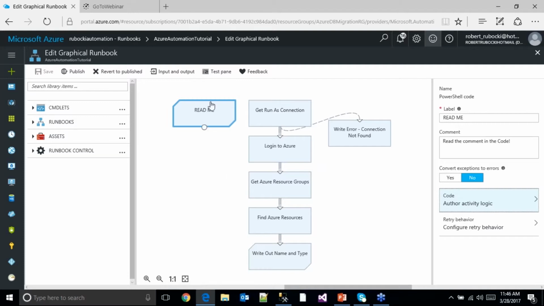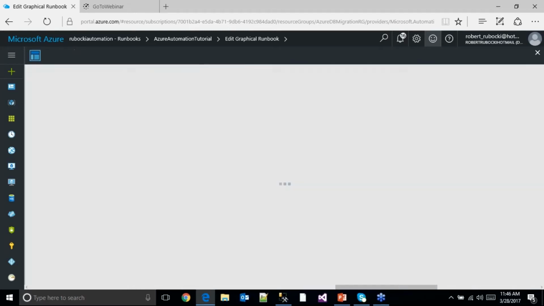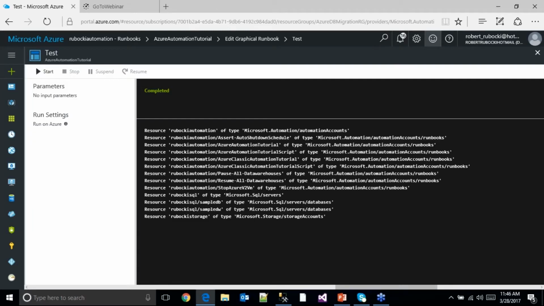The other thing that's really neat in here on the Azure Automation is this test pane. On all of my runbooks, I ran this one earlier, I have this test pane, and if my runbook is set up with parameters or variables, it will prompt me to enter values for those here, but in this particular example that is deployed when we create it, there are no parameters.